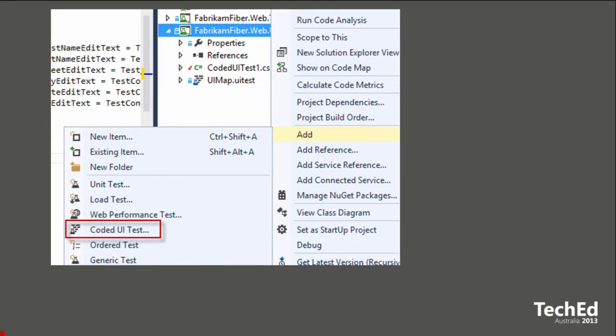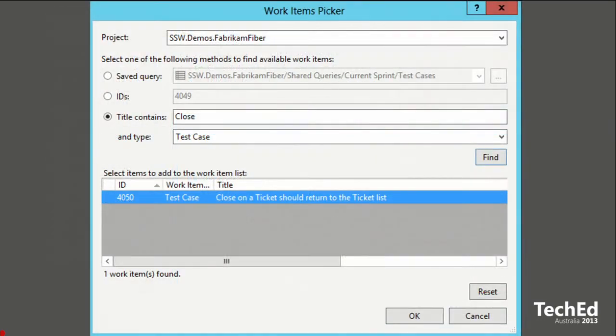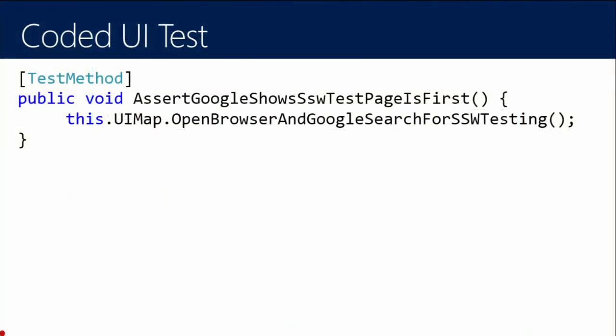And we come through here and we add a coded UI test. We then select, I want it from what was just recorded by the tester. Then you've got the worst UI in history, but you can find the test case. Then you find that and you have this code written for you. One line of beautiful code to check that what we entered in the browser is here. Now, we've got our action done. What's the next step? The action's been done. What do we want to do now? Check the assert. So we want the assertion.